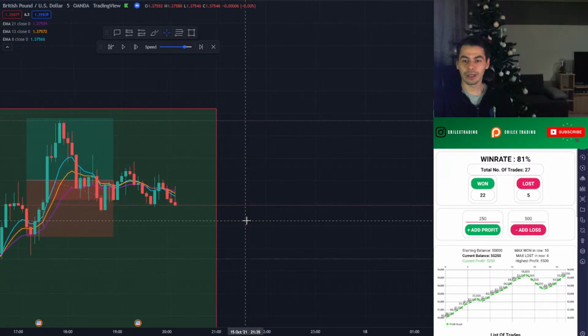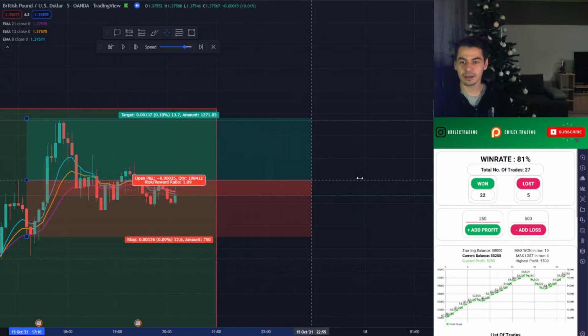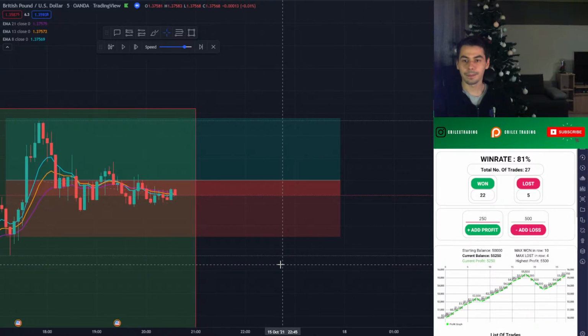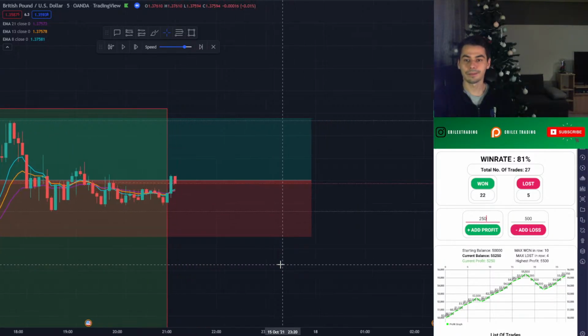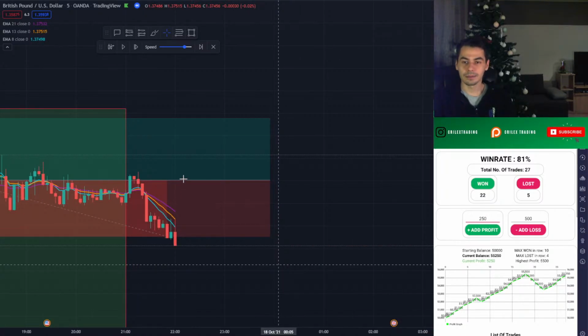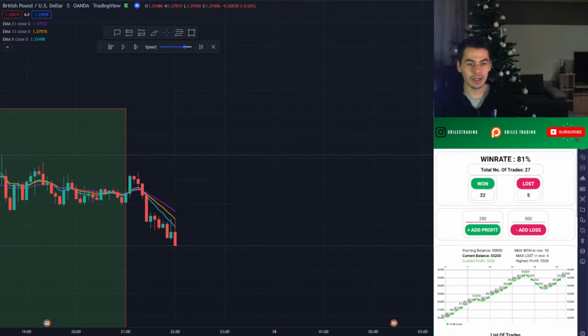And we are going into the nighttime, I think. Yeah, this box ends at 9 p.m. local time. Let's see how it goes. And the stop loss was hit here. So we will add a loss on this, and also add a loss on the 15th of October, sorry.